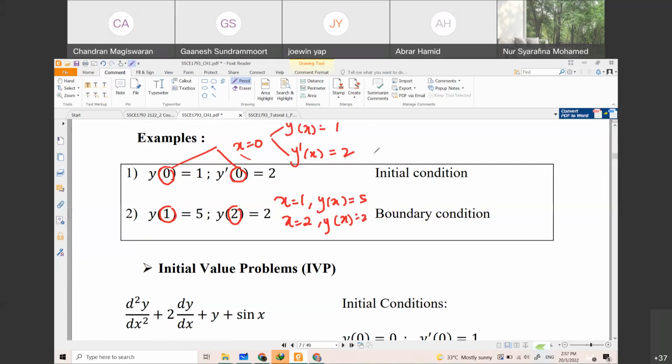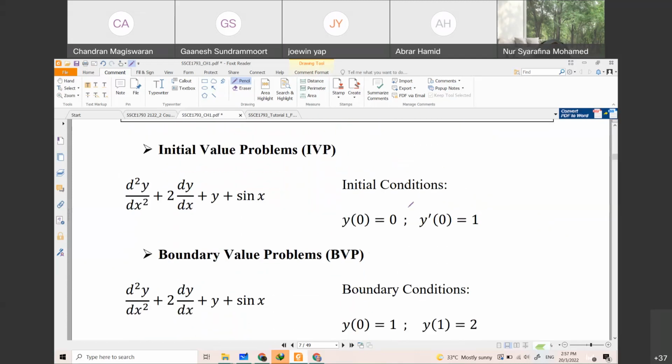By using these initial and boundary conditions, we are given types of differential equation, just like this one. So what is the order here? Second order. What is the degree? First degree. Is it linear or not? Yes, it is a linear differential equation. So you know that this is linear, second order, and first degree.